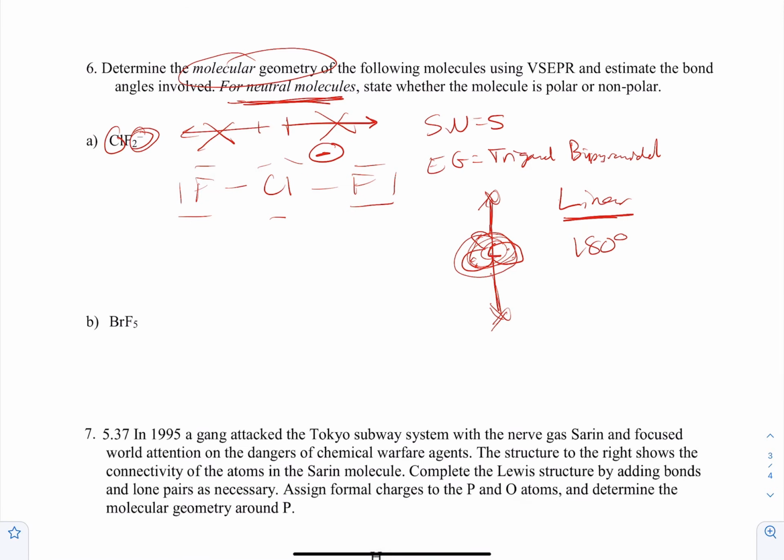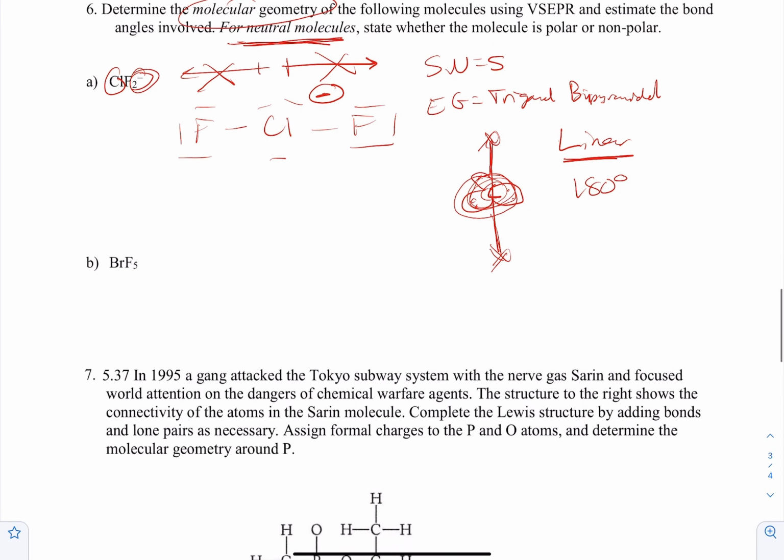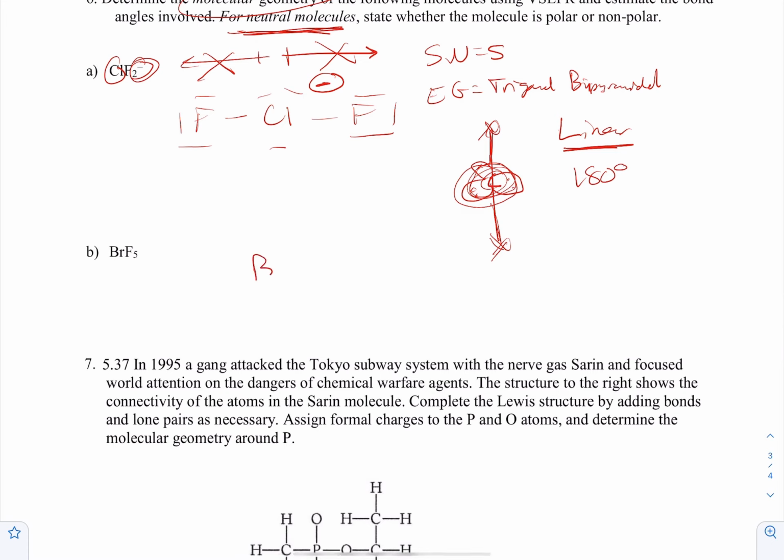Okay, all right, last one for number 6, BrF5. So I'm going to put Br, and I'm going to put this here. If you do this correctly, you actually end up getting a lone pair around this bromine as well. So I'm going to do this here. Again, we're not going to do the process of drawing Lewis structures. I hope that the 4 previous videos that I've done on this can help you a little bit more with that. So now I need to figure out the steric number.